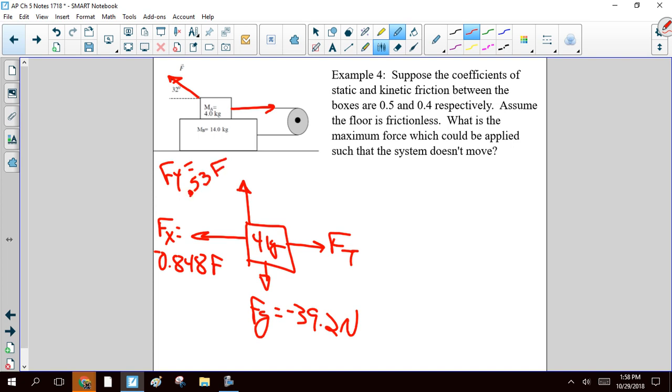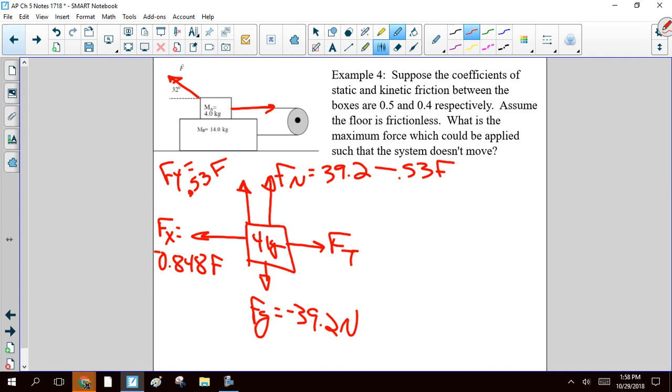All right, and then finally there's a normal force, which is big enough to make everything here cancel out. So we would need a total of 39.2, but some of that is being taken care of by this vertical component. So there we go. So there's our free body diagram.